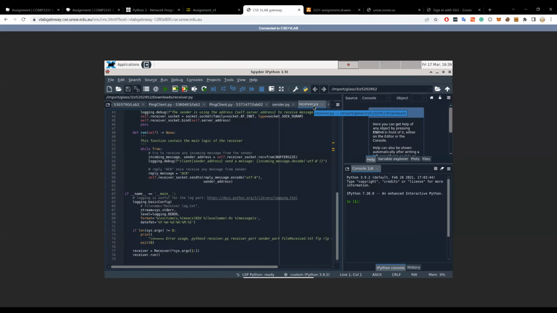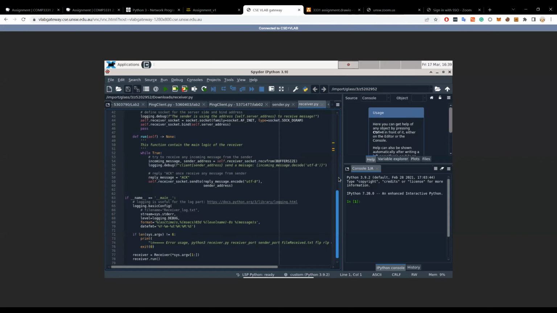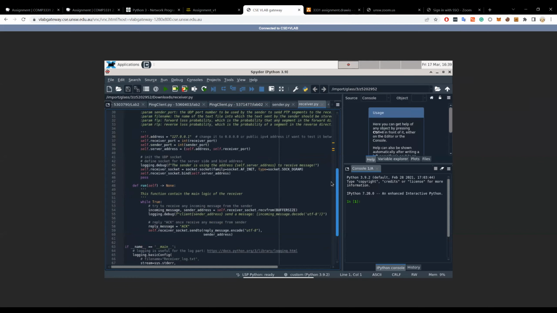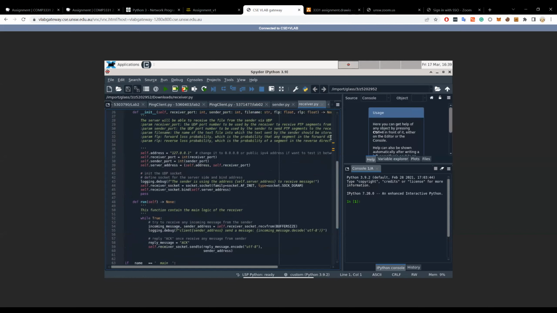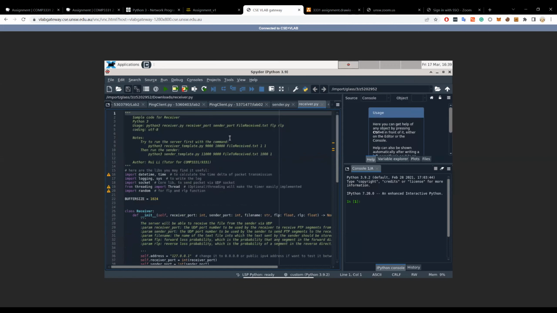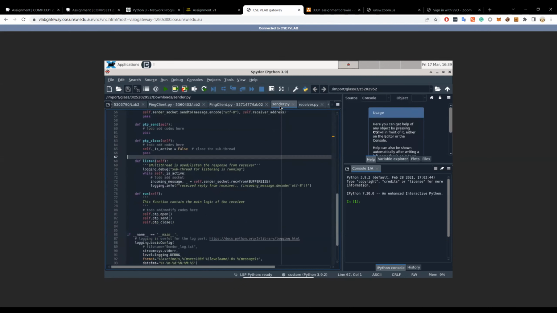In the receiver side, we have a threading here. Oh, sorry, it should be in the sender side.